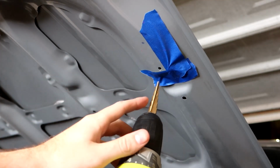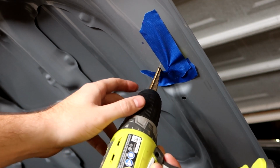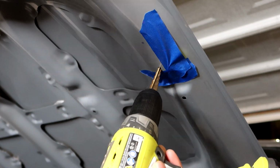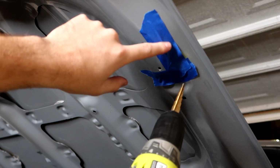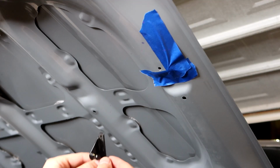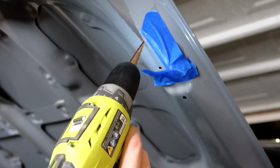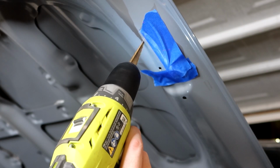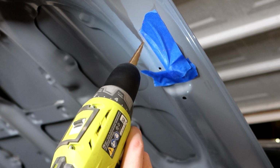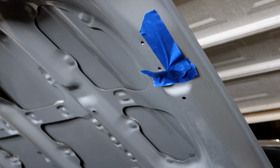There you go. This is one reason why I like to use the step bits, so that when I drill the first 3/16 inch hole, it stops and it doesn't hit or nick the other side of the hood. So that is one of the holes drilled. I'm going to now line up, make sure I am all set and ready to go for the second hole. That lines up beautifully. And our holes are drilled.